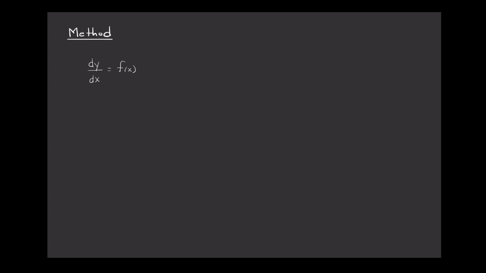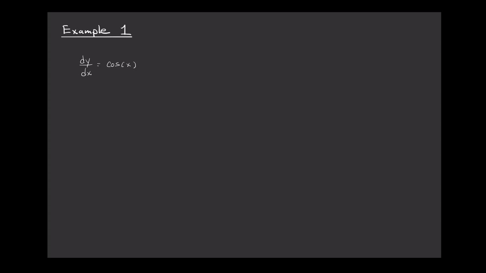Given that we have a function dy over dx is equal to f of x, if we think about what this means intuitively, it's simply saying that we have a function y such that if we take its derivative, we get f of x. This is simply saying that y should be the antiderivative of f of x. And that's really all there is to it. This is a technique, anti-differentiation, that you would have seen in calculus too. Now let's look at our first example.